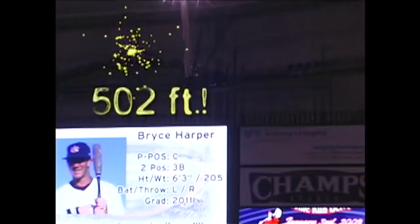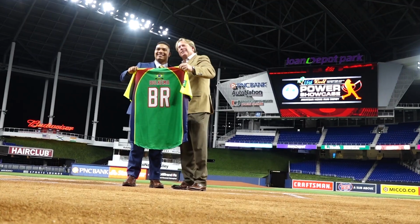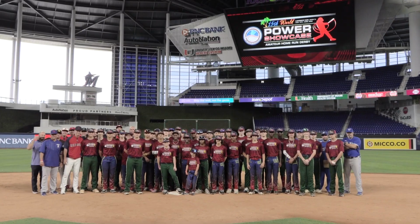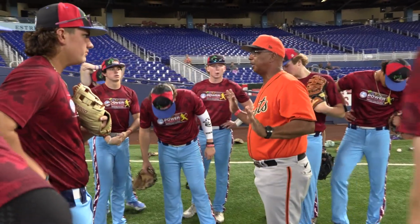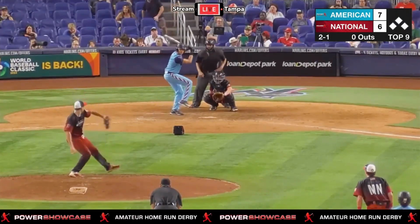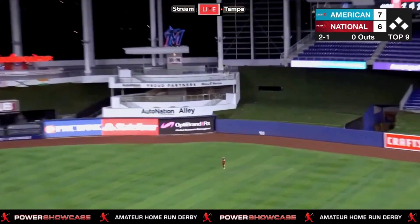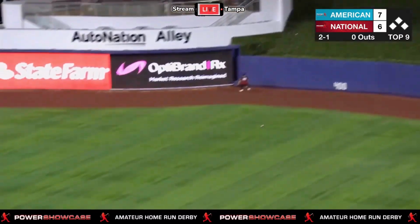So it really encompasses everything that you want as a player. I mean, players want to be in a major league stadium. They want major access. They want limited numbers. You go to some showcases and there's 350 players. At my event, there's 40 per age group, and they got all the major league teams. They got the dinner, they have the derby, they play the game. And I think the ones that start to come in at a much earlier age, it really does help enhance their baseball DNA, their overall baseball DNA.